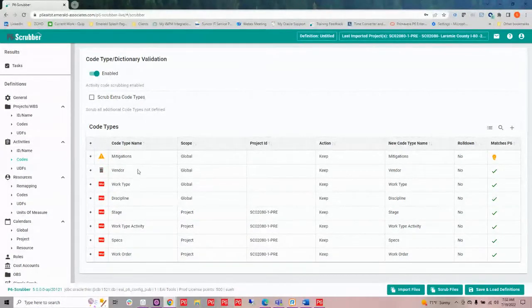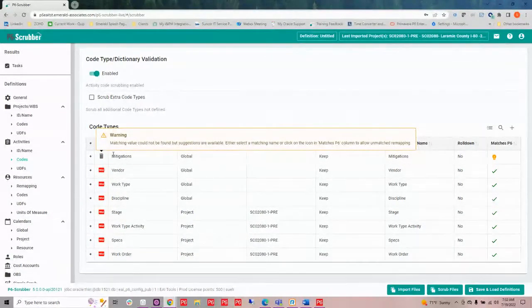It's also going to flag when I've got a warning or something that's not matching with my current database. When I hover over those ones that are giving me that warning, it's going to let me know that, hey, there's something going on. It doesn't match what you have in P6, so you might want to take a look at this. This is telling me it can't find that matching value, but maybe there are some suggestions it might want to give me.